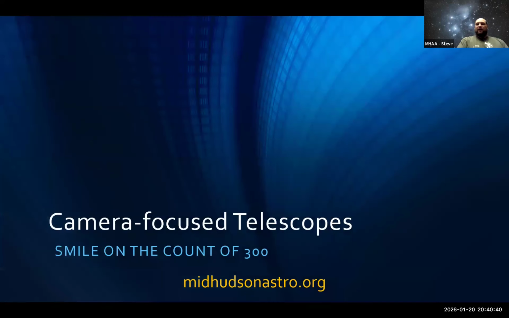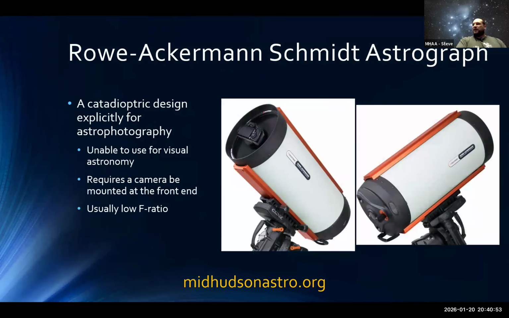All right. So now there's also telescopes that are specific for astrophotography. They're designed with the intention of using with a camera, and literally you can't look through them. So just so you understand what they look like, you understand when you see it that that's not necessarily what you want if you're just looking to do observational astronomy.